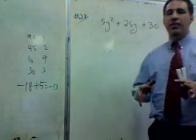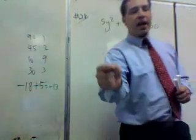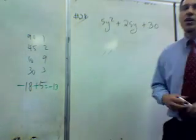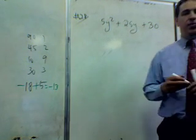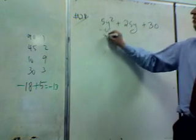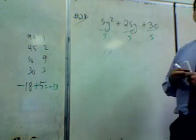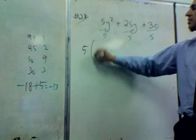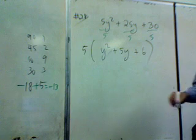and this is the thing you should ask yourself and look for every single time, is there a common factor? There is. 5. 5 can be factored out. And everything will be different once you do that. So you'll always look for that. We take the 5 out of each of those. And we end up with 5 on the outside and y² + 5y + 6 left over.